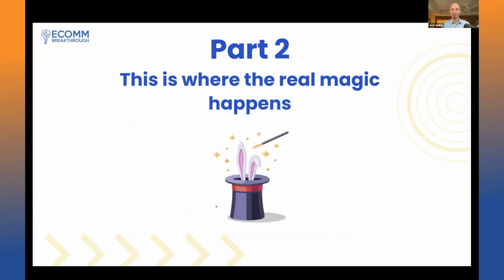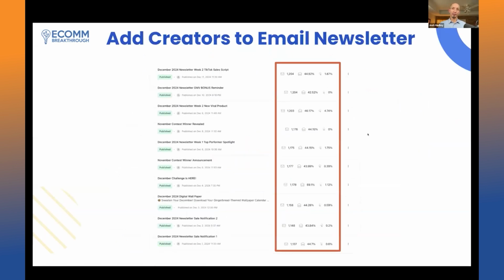All right. Part 2. This is really where the real magic happens. Okay. So this is going to go back to, why are we collecting all of this data from the Google Forms, and what are we doing with it? Okay. Now that you've got the creator's email address and you have their phone number, we automatically add people to our email newsletter. Now, they don't necessarily know it, but they shared their email anyways, and the US laws are friendly that way, so that if they send you their email, then you're good to reach out to them. So we drop them into our email newsletter.